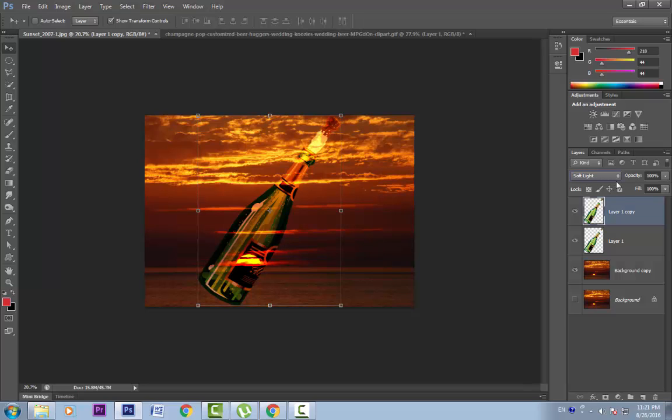Soft light, I like the soft light, but it is a bit bright, so I'll reduce the opacity. To reduce the opacity, go to this opacity and slide your mouse. It will reduce the opacity. I'll undo, and another way of reducing the opacity of a layer is just to click a number on your keyboard and it will bring that opacity to that number. I'm pressing 8, the opacity is 80%. I'm pressing 5, the opacity is 50%.